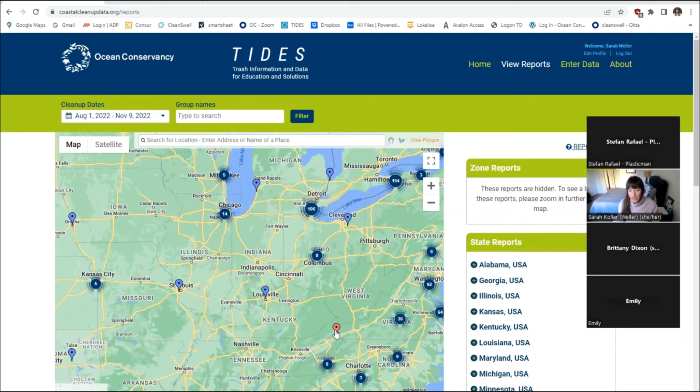This kind of orangish red pin denotes a manually entered data card, like the process that I just showed, or an entry that was bulk imported from that Excel file, that bulk import template that I talked about earlier.